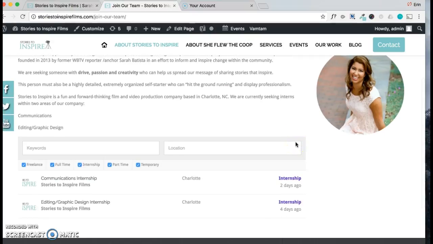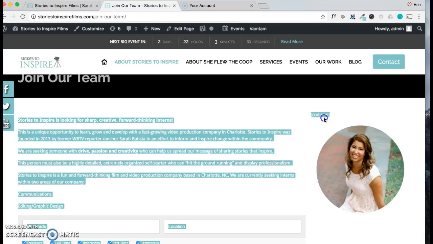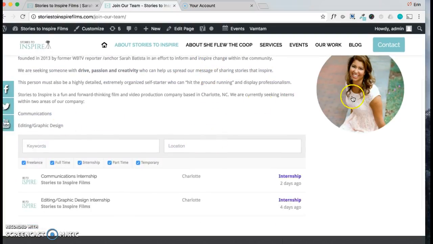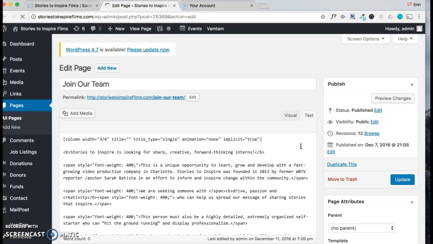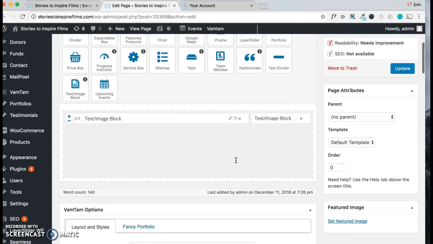You could go in and play around with it, add spacing under this element. You can add a break under it. We'll also need to delete this column. When we added that, it must have added this in the code and then never added a beginning tag for this column. So I think we just have to go in and delete this text right here, and then just add a break element under these. But you could either play around with that, or you could just do the first method of adding that image directly to this original text image block.